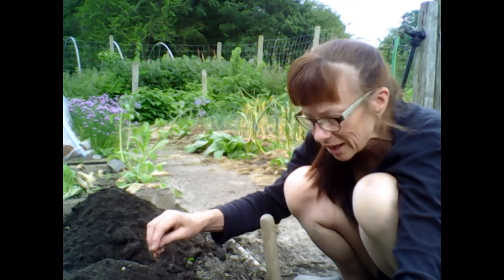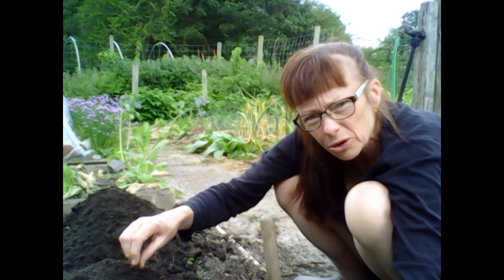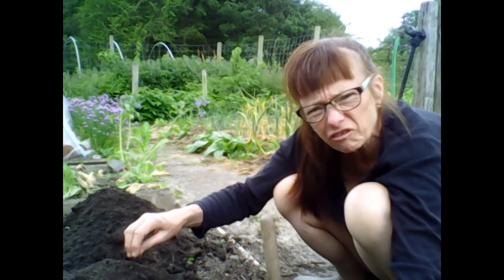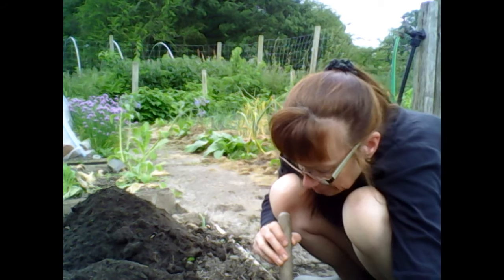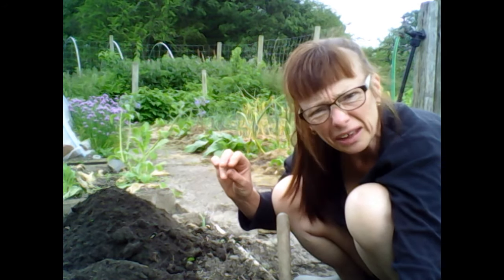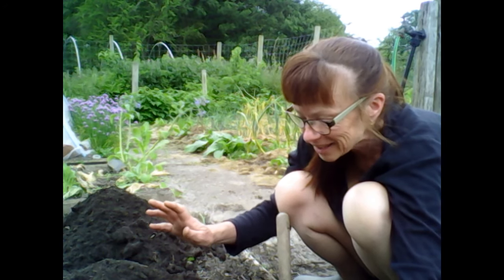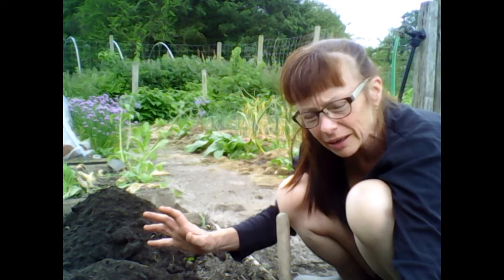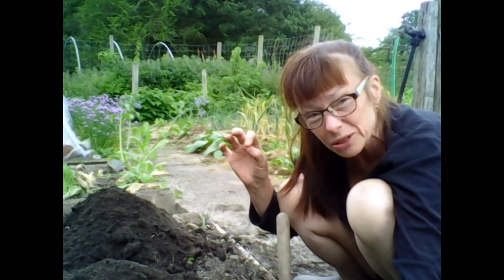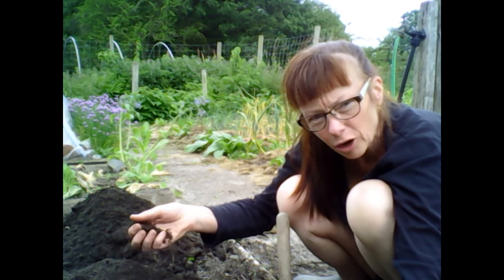I've just placed this soil here and I'm quite fascinated by how much life there is in this soil. This has been sitting at the bottom of the compost heap for about a year. It is absolutely full of creatures — and they're just the ones that I can see with my naked eye. There are wood lice, centipedes, millipedes, little red mite spider things. The whole thing is moving with life. It blows my mind when I think about all the stuff I can't see: the microbes, the fungi, the little tiny nematodes, the tiny creatures which you need a microscope to see. This stuff is black gold.